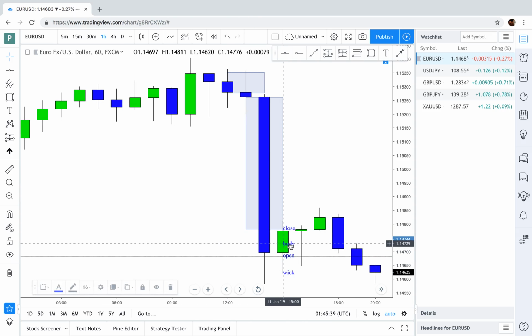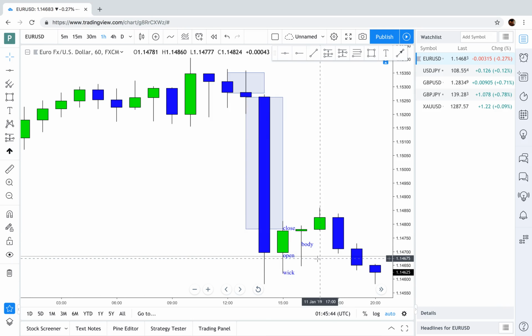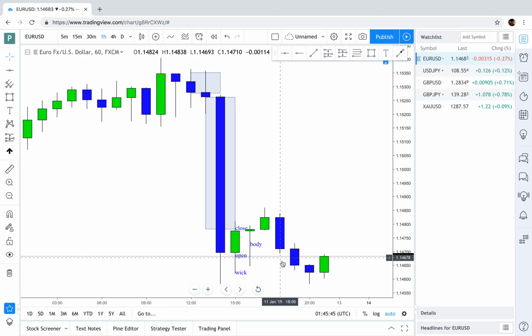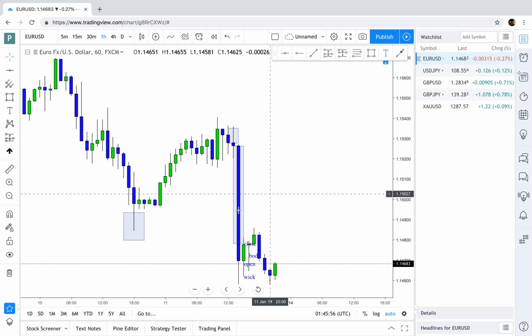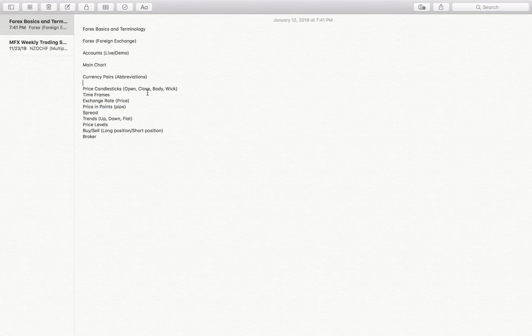So that's how they work. It's just the open, the close, the body, and the wick. Those are pretty much the four components of candlesticks. And we're going to go over why price leaves wicks and why price does all this in a separate video about just candlesticks, so that you have the full training on what a candlestick is and how to read price. But that's what they are. The candlesticks in the chart represent price, and that's how you analyze what price is doing.